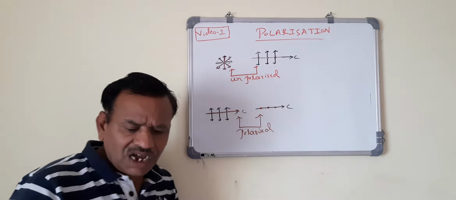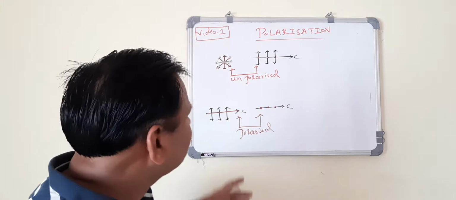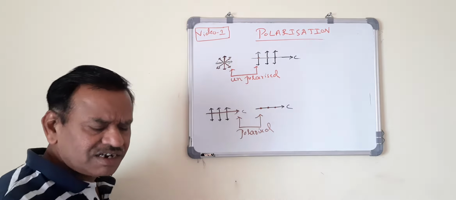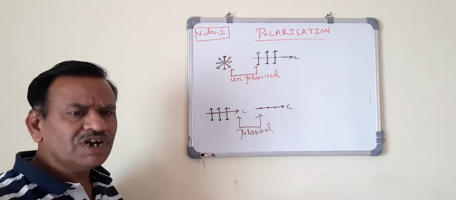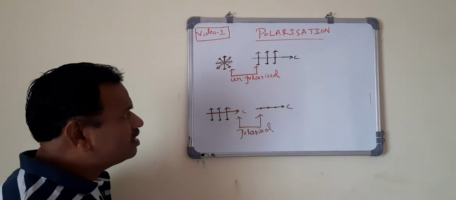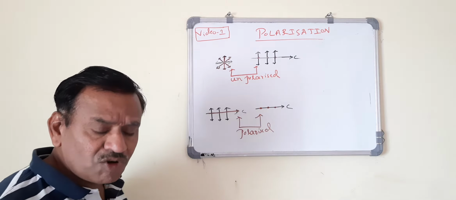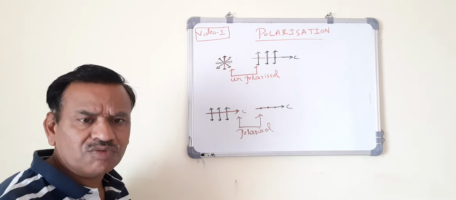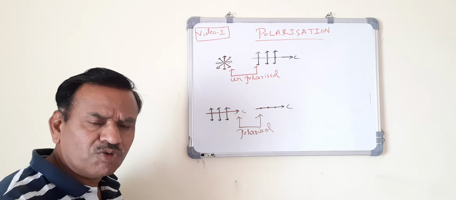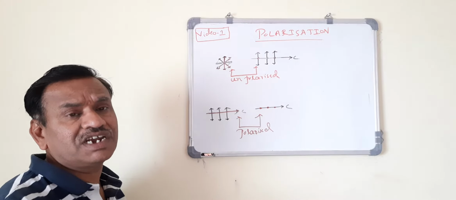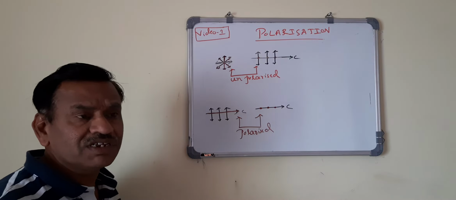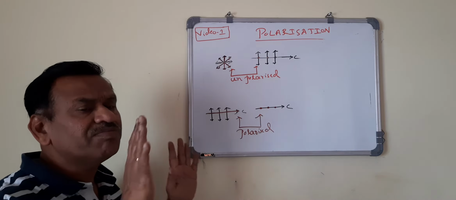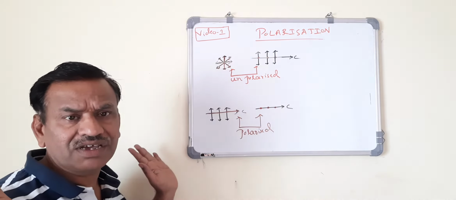Next question is, how to obtain this kind of light, polarized light? I want to filter other components. I want to get the vibrations restricted to only one direction. That kind of light can be obtained by different methods. One is by reflection. Refraction method I can obtain it. And double refraction I can obtain it. By scattering I can obtain it. And another one is what? Dichromatism. There are 4 or 5 methods. By those methods I can obtain polarized light.